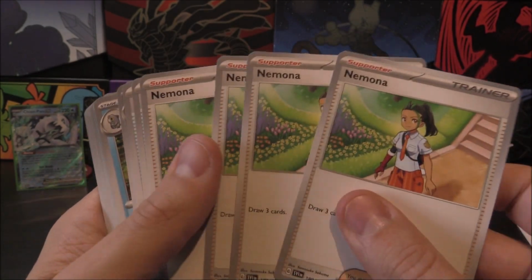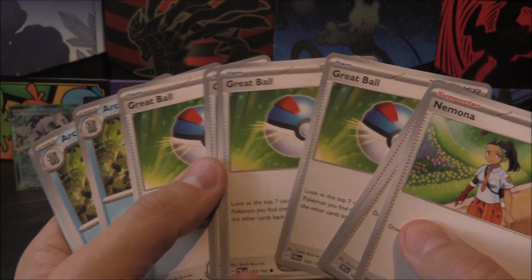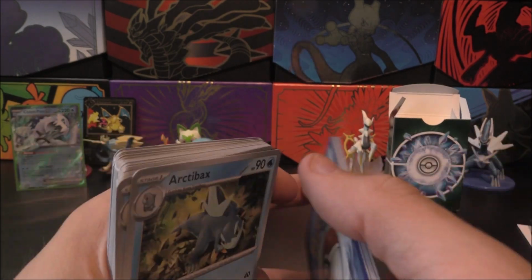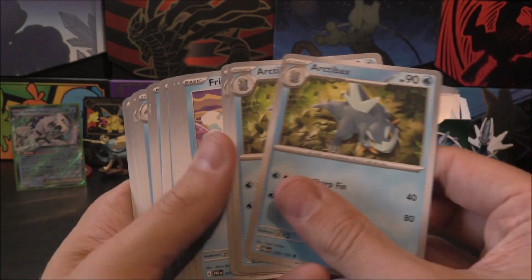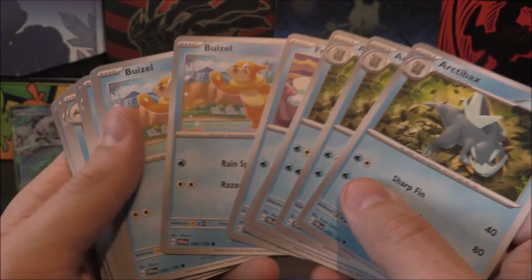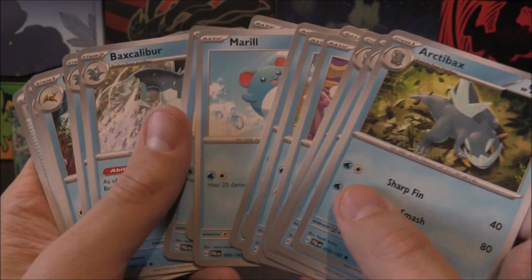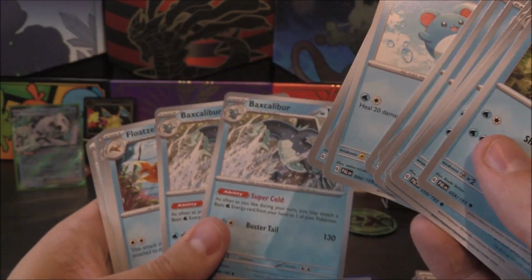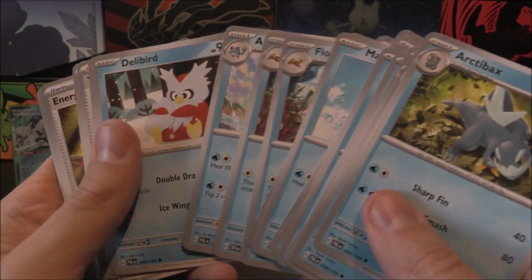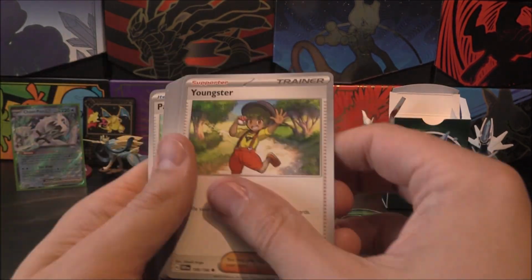So we've got a 4 line of Nemona. Quite easy. That's just draw 3. Great Balls, we've got 4 of those, so that just helps look at the top 7 to find a Pokemon. We've got 3 Arctibax and 3 Frigibax. We've got a 3 Buizel, 3 Marill, 2 Baxcalibur that are non-holo, okay. Floatzels, we've got 2, Azumarill, we've got 2, and Delibirds, we've got 2. Okay, cool, so that's the Pokemon.